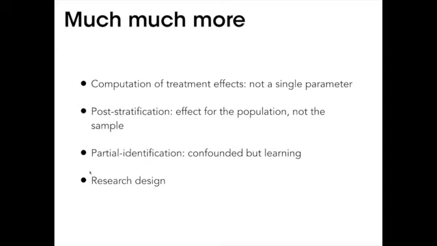Partial identification: sometimes analysis of your graph tells you that it simply is not possible to get an unconfounded estimate of the causal effect of interest, but that doesn't mean you stop, because it is possible to do a sensitivity analysis and say how much of the total causal effect is plausibly caused by the confounding path. This is called partial identification. And this is often extremely productive because you're able to say things, for example, that in order for the causal effect to be totally explained by the confound, it would have to be such and such strength. And then you can use additional scientific literature to talk about the effects that are on the confounding path and how strong they might be in general. And this pushes the research along in a good way.